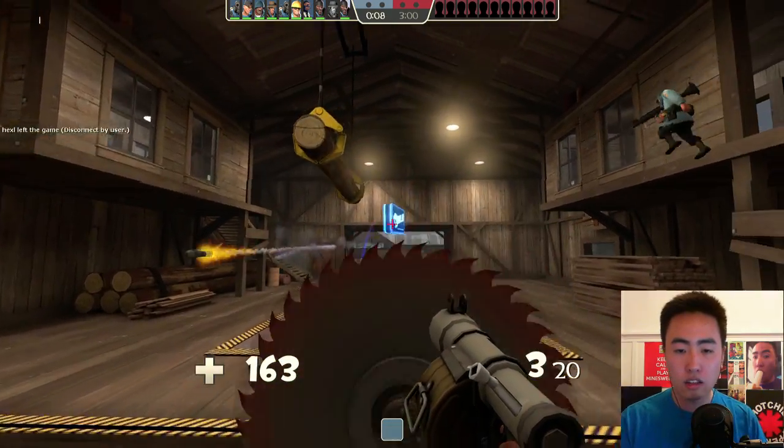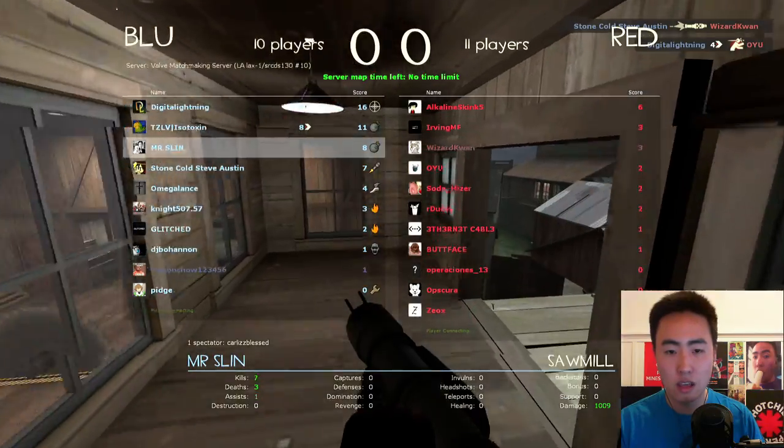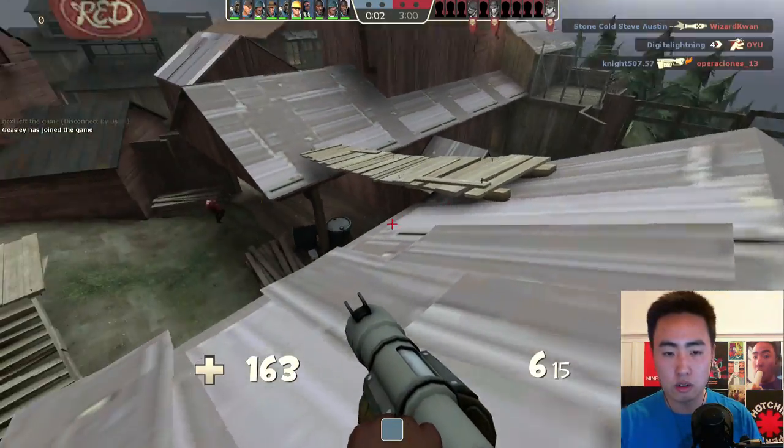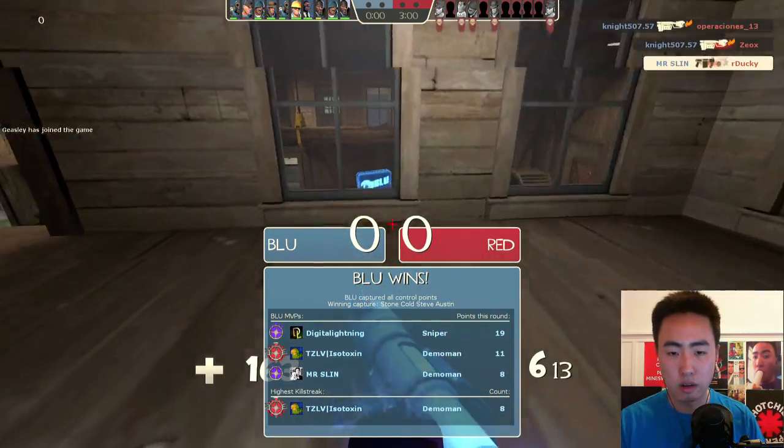So a lot of times you'll want to pick Demoman. You don't want to have too many Demoman on your team, to be honest, but you can see there's only two of us on the team, so it's going to be okay. Round's already over.